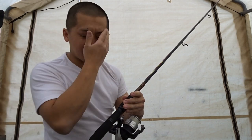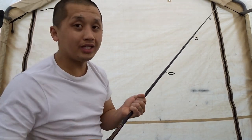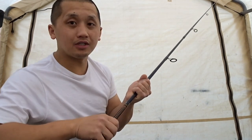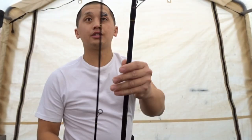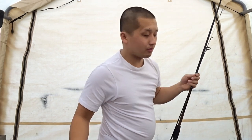I'm still gonna keep this fishing rod because it is still very good. If you really need to use it, you can still use it. It's just that your fishing line is gonna get more abrasion, but it's still a really good one. And I might just bring this with me when I go fishing as a backup rod in case this one snaps or something happens.